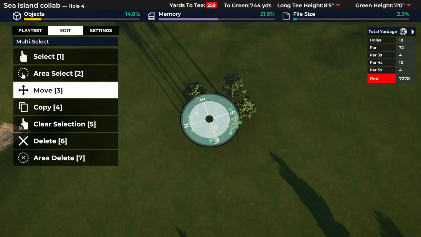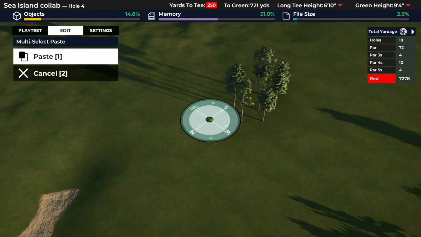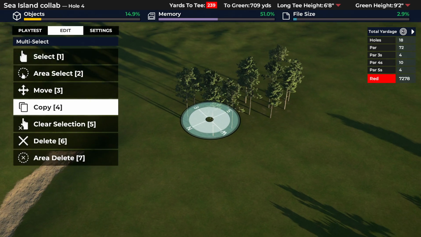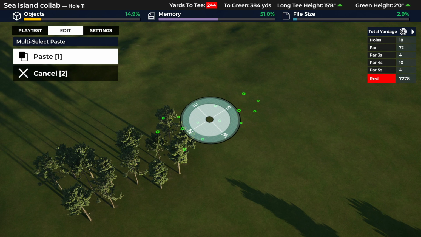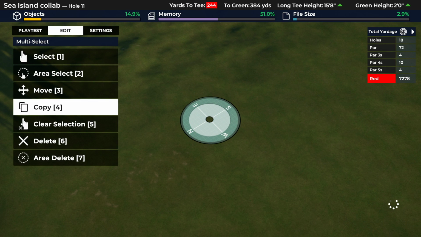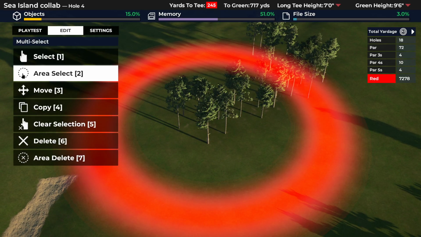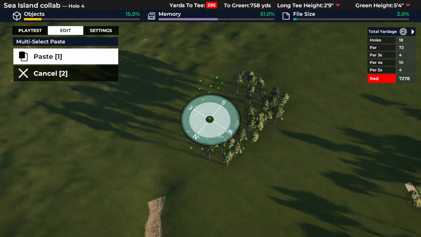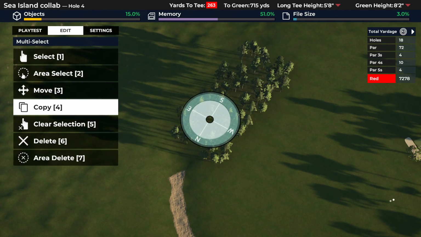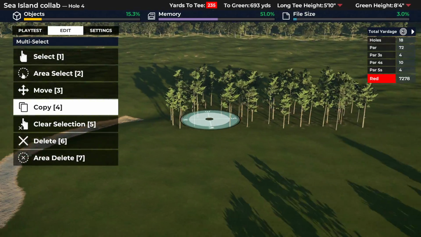So once we've got a small grove like this, I'm going to get you to go to area select, and we're going to copy. We'll spin them around a little bit, doesn't really matter where, and paste. We'll do exactly the same thing again. Copy, spin around a bit. Really doesn't matter where you spin them around to. Copy, let's make it tessellate a little bit. And straight away from those we've got a bit more of a random one.